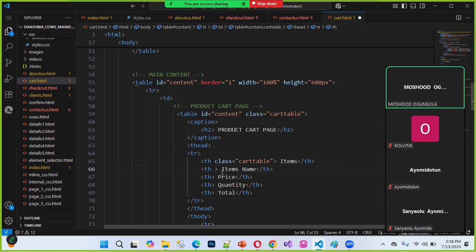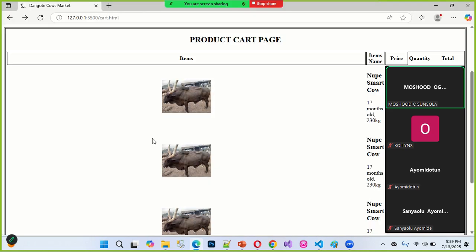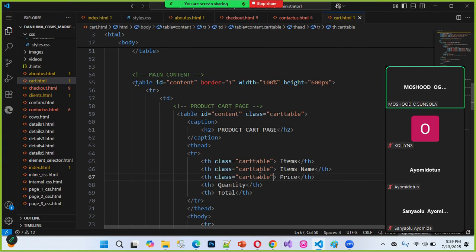You get it now? Okay, apply to the second header here too. So I copy this again here and apply to this and apply to this again. So when I save this, see what happened to these two pages. You can see only this header has the CSS. You get now, but it's not going to be good like this, because the CSS rule I'm creating here now, I just want to apply to only the table to show the table border.